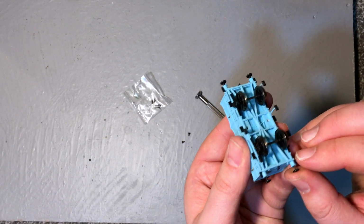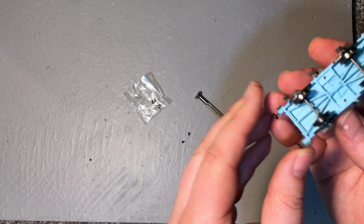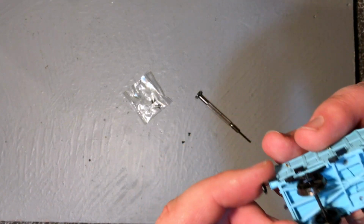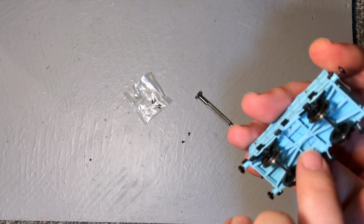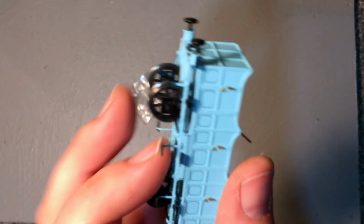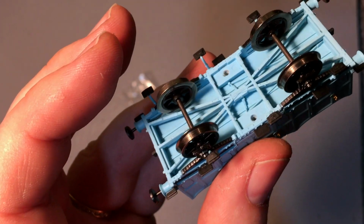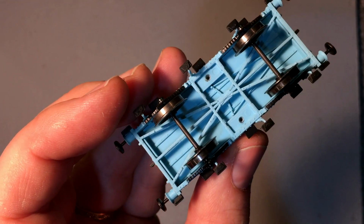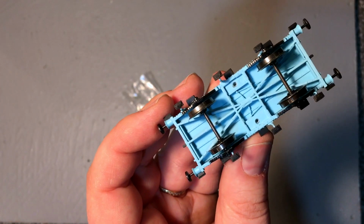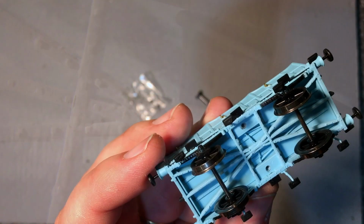I think it is glued, or at least it may be that the paint appears to have stuck them together, but the full chassis is a separate piece. And what I can actually see, it may be quite difficult to show up on camera, is that the chassis is proud of the floor, so that, to all intents and purposes, it is just like the real thing. Now, these are details that unless you crawl underneath the real thing, you're never really going to see, but we've also got those springs for the drawbar assemblies as well. Really nicely done in there.